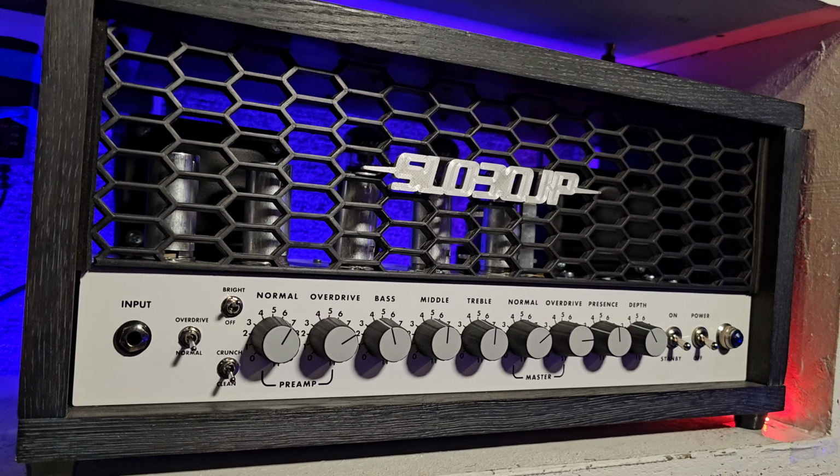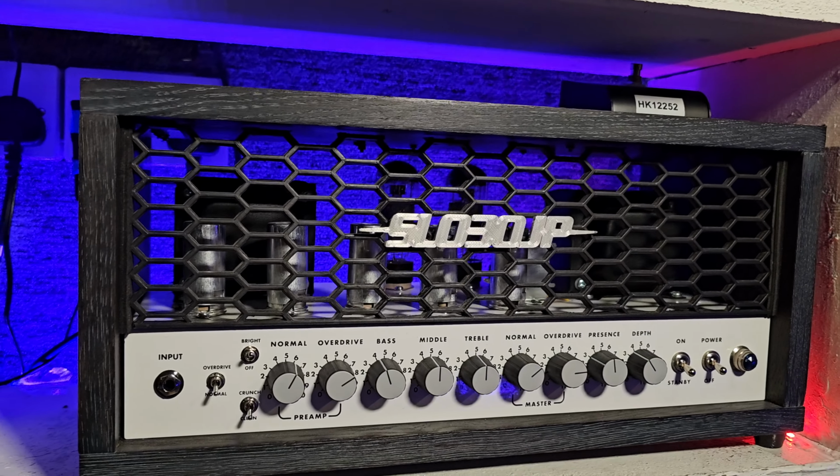Now don't get me wrong, I still absolutely love playing through the real amp. In fact, I prefer playing through my real amp because there is nothing like glowing tubes, but this plugin is just wow. Just wow. For use in the studio sometimes, or if I'm traveling and just have my laptop, man, I wouldn't even hesitate to use this. So I figured I would share it with you guys.